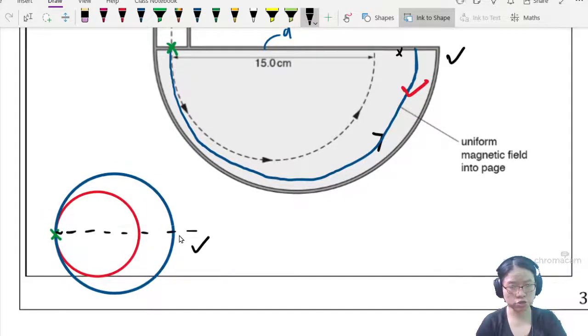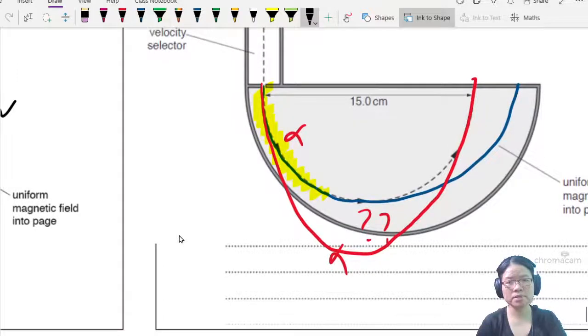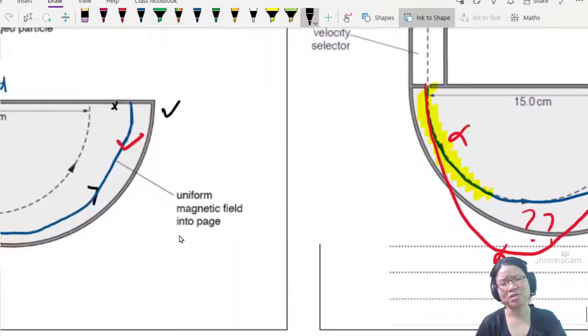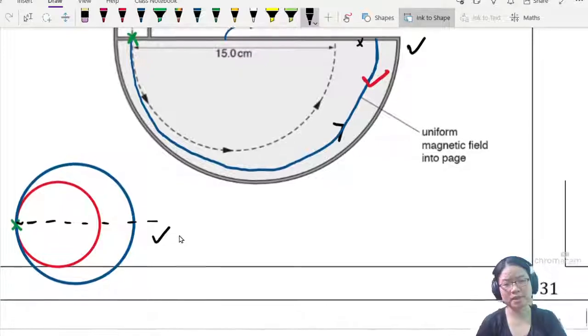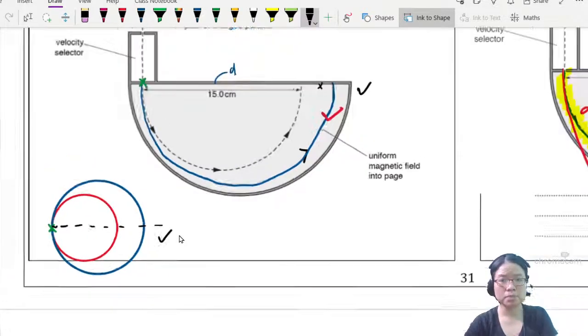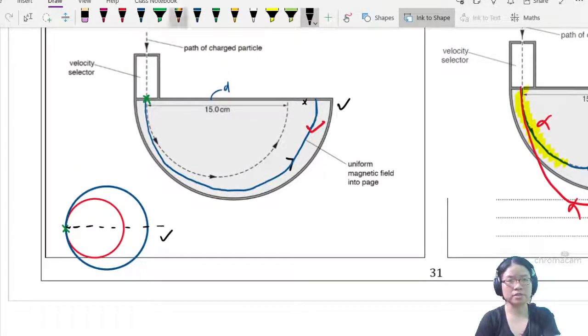I need this shape. All right, this one, what is happening? Don't follow halfway and then shoot out, like the first one I drew. Cannot. Don't suddenly increase this way. It's also very weird. So any form that doesn't follow this pattern, you may be deducted marks. Because where are the two marks for this?